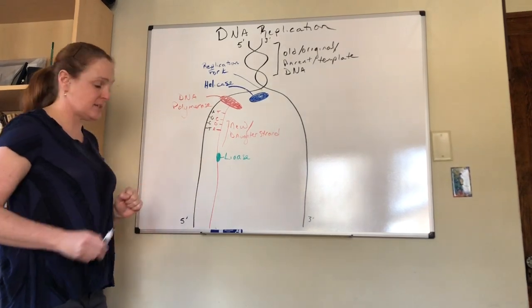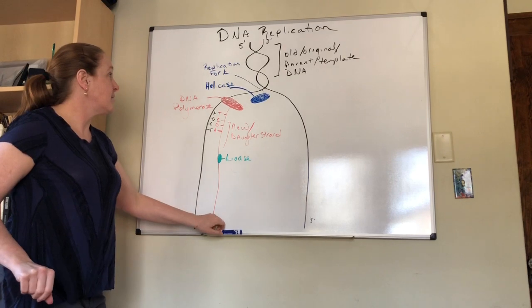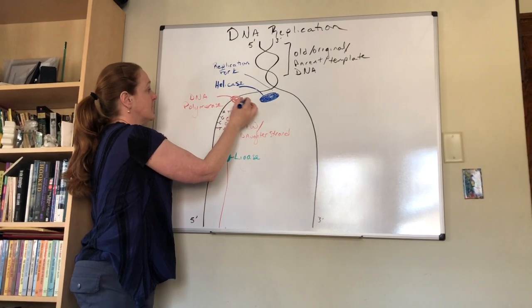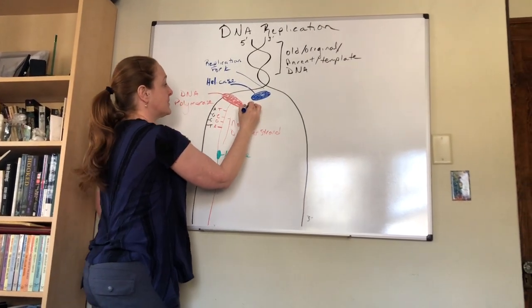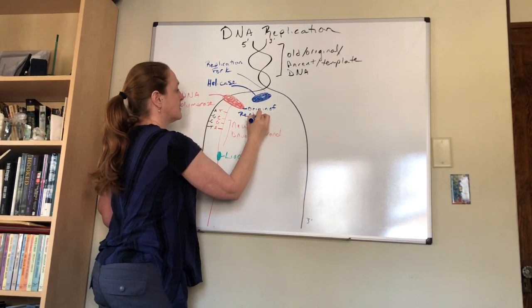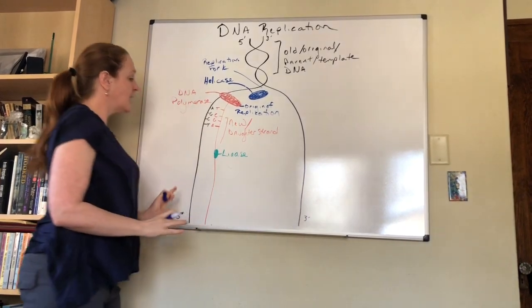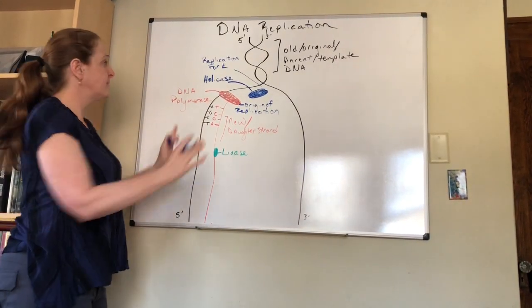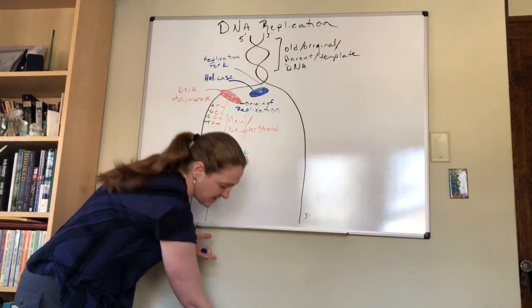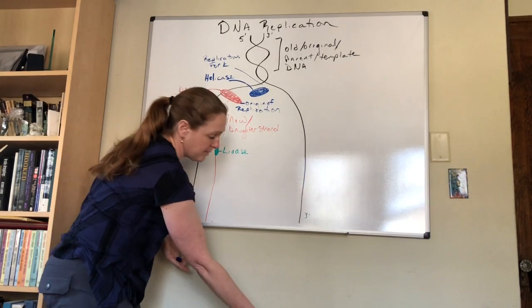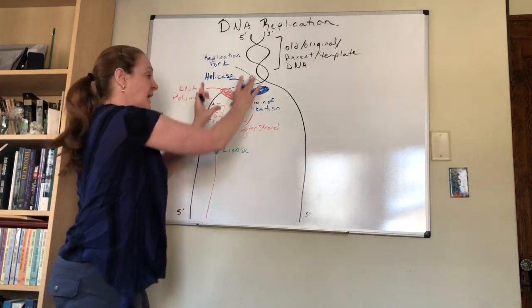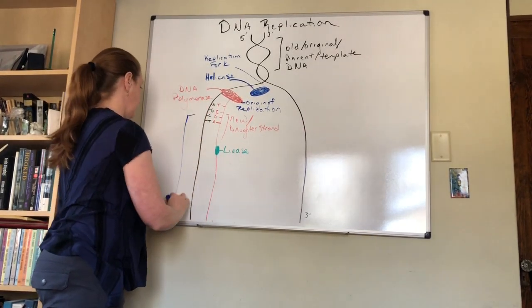A couple other terms that we need to label here for DNA replication. Where DNA polymerase is doing all of the work, this is going to be our origin of replication. And the final thing we need to label is our replication bubble. So this is half of a replication bubble. We have to imagine that this connects and continues on down below the dry erase board. We would have a second helicase, DNA polymerase, and ligase choo-choo train going in the opposite direction. So here we have half of a replication bubble.